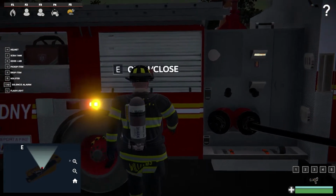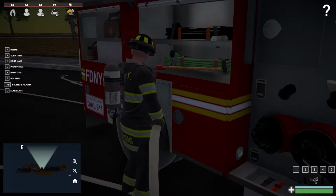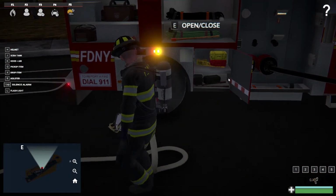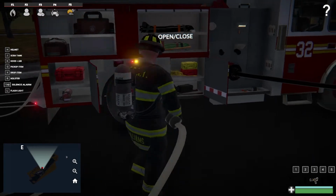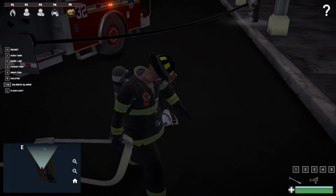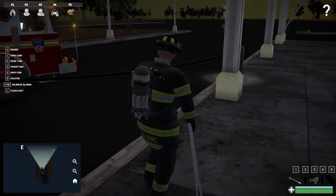This one is going to have, okay, we're just going to carry this hose around. This one's going to have your axe and Halligan. Down here is going to be more stuff that is just kind of cosmetic right now, and the same with this compartment. So we can grab out of here our Halligan. I know it shows the axe and Halligan, but currently right now all you can grab is the Halligan.